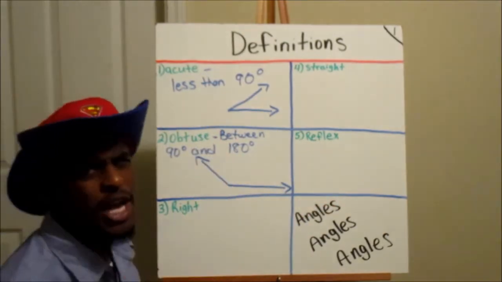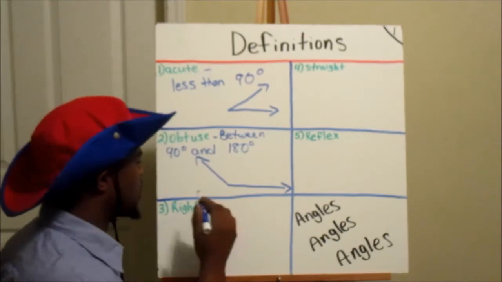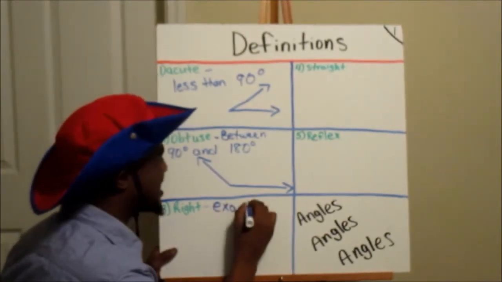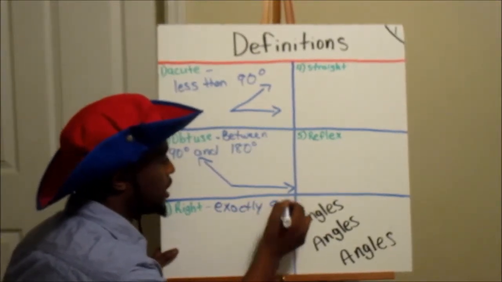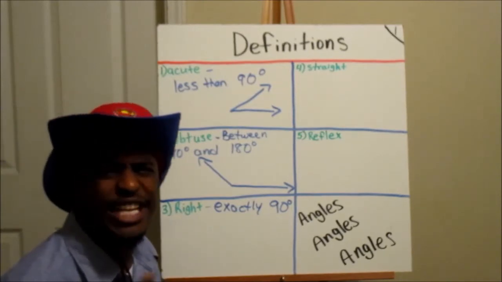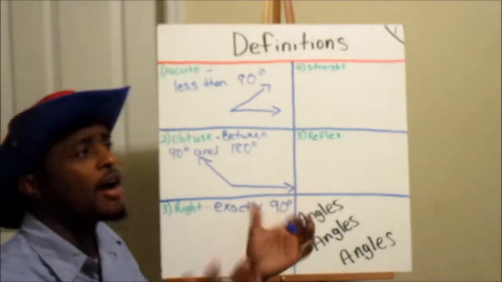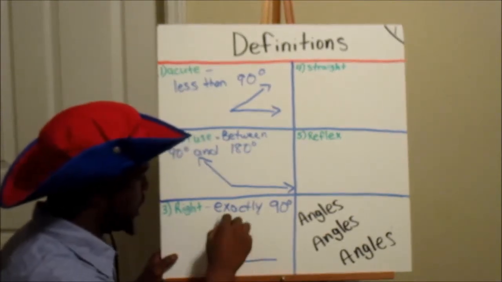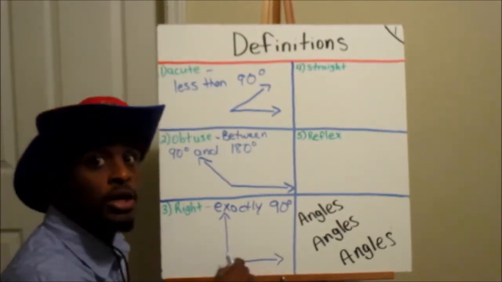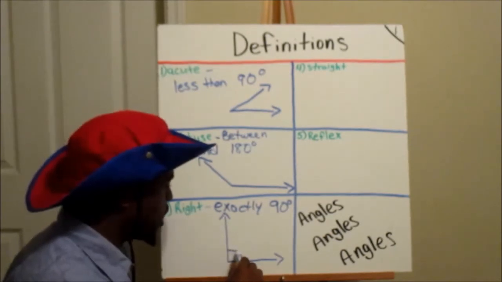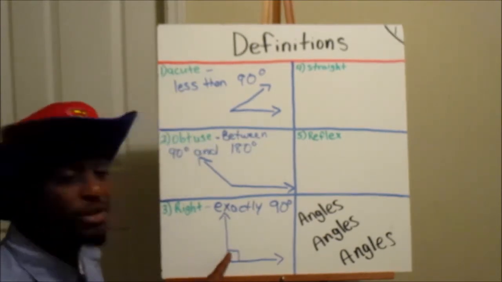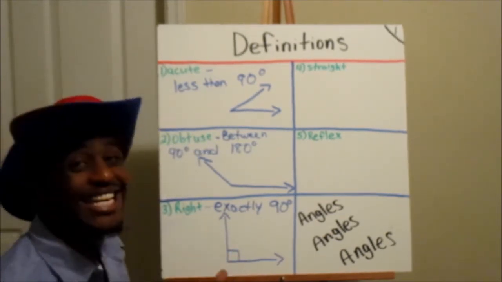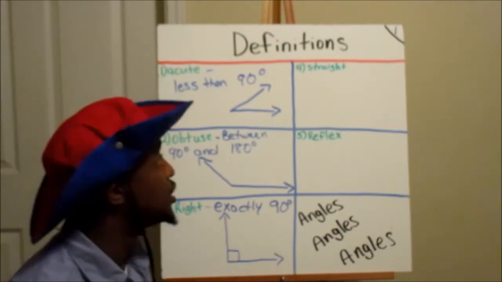Alright? And then we have our standard angle. A lot of you know about this one. It's called a right angle, and a right angle is exactly 90 degrees. If you think about a right angle, we think of things like squares, rectangles. They all have right angles. And the way we draw that, there's normally a perfect L, and the symbol that lets us know it's a right angle is a little square in the corner. Anytime you see that little square in the corner, it means that that is a 90-degree angle. It measures exactly 90 degrees.